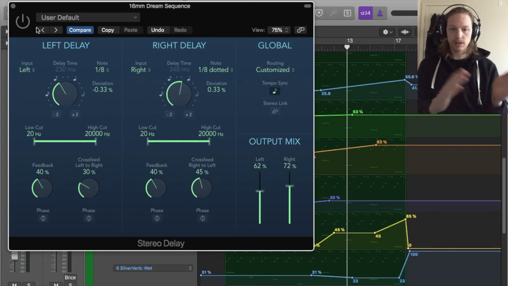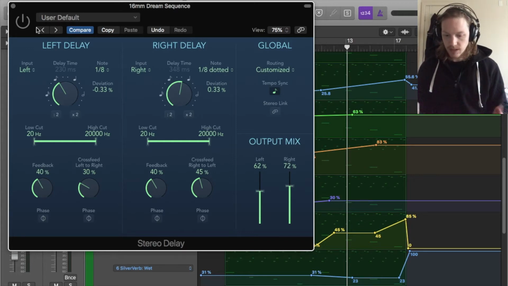But the really interesting stuff is in the stereo delay, and the stereo delay sounds exactly the way it's titled. You have one going hard left, one going hard right, and you can automate and create very specific colors for each side. So then when you're hearing it, it's going to add a lot of different variety. So what I've done is I've done an eighth note on my left, dotted eighth on my right. And I've got my deviation here.